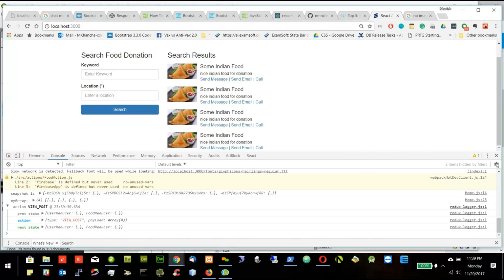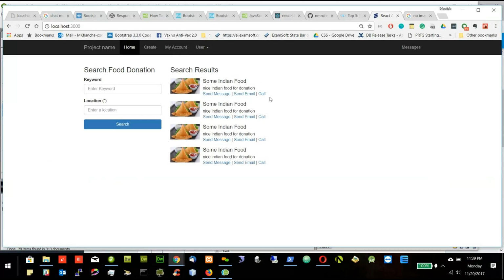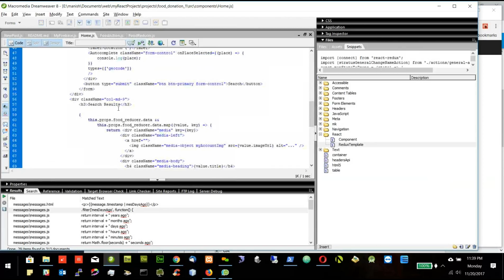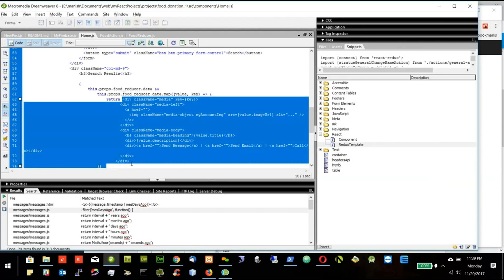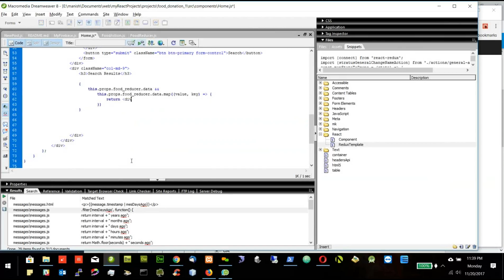And since we have limited space, we can make it two columns wise by grabbing this and creating one div tag with className equal to col-md.